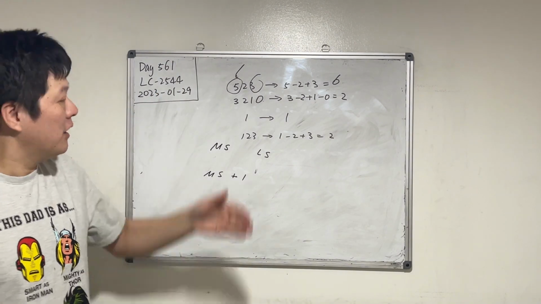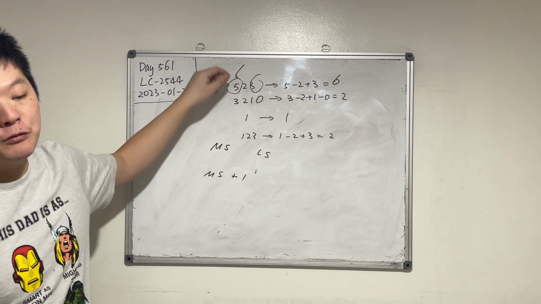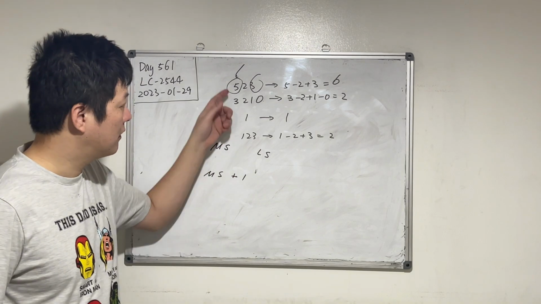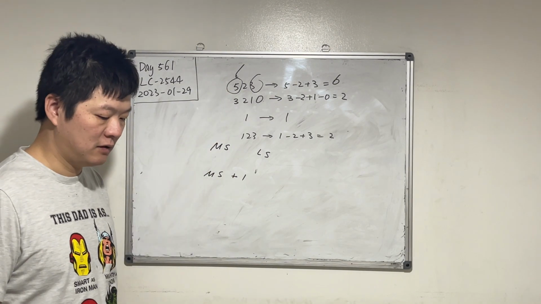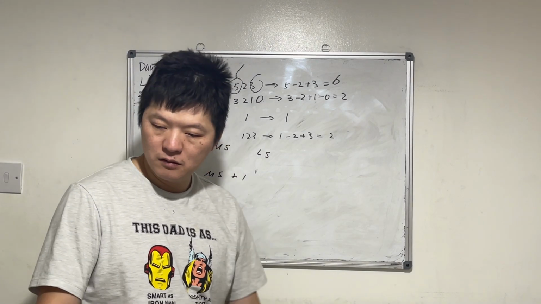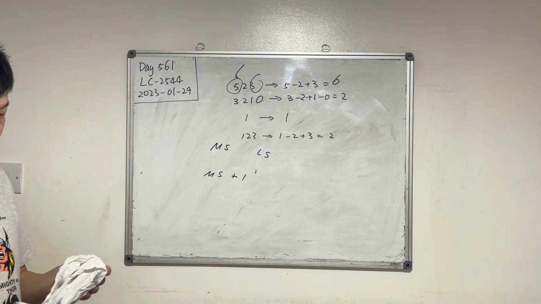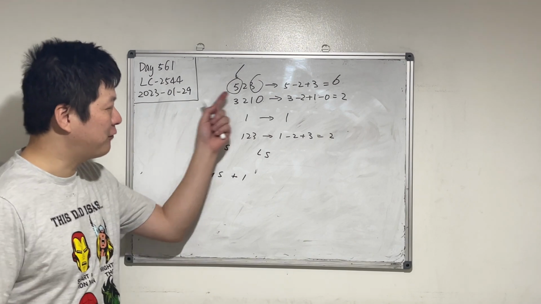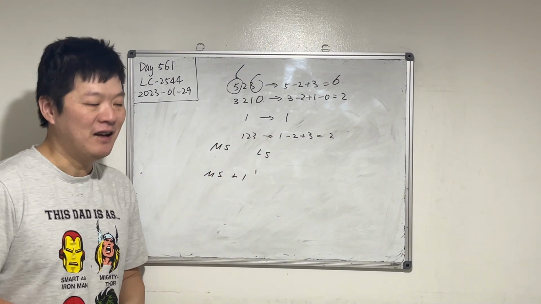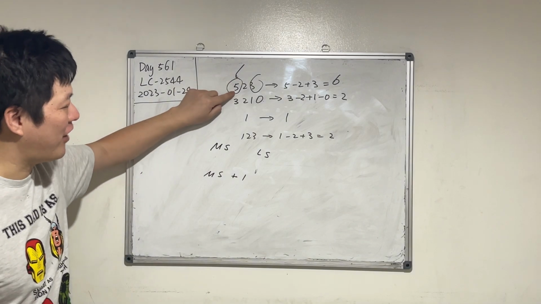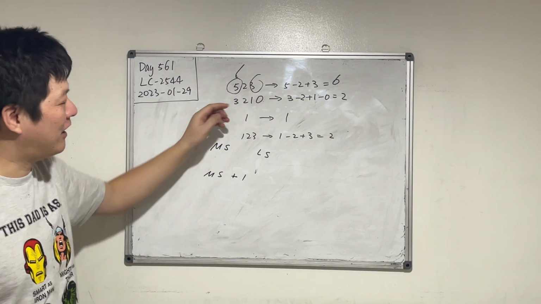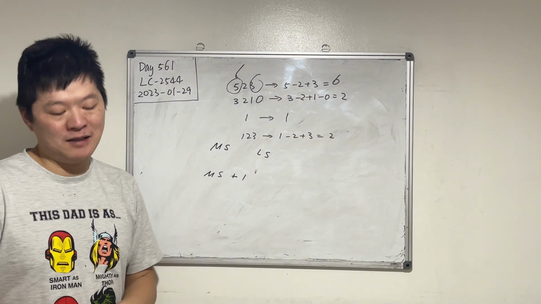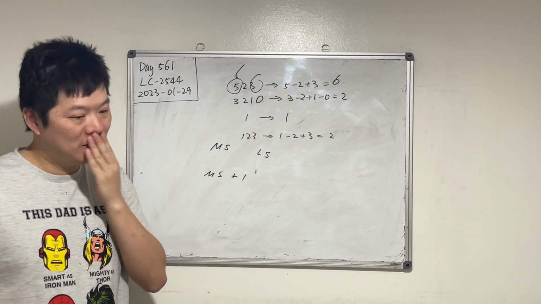So the key point is: how do we extract each digit? You start with the first number, the most significant digit, and then for every second digit you subtract, and for the others you add. Yes, but my question was more like how do you get the 5, how do you get the 2, how do you get the 3? There are two ways: you can start from left to right, or from right to left. Which one is better?